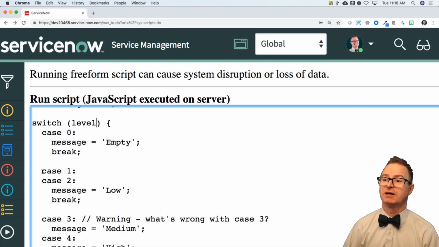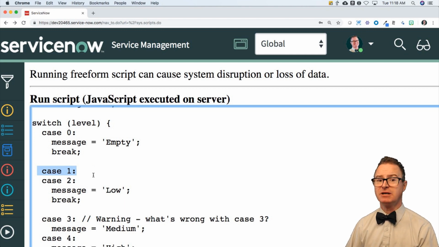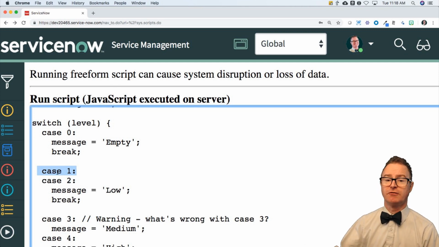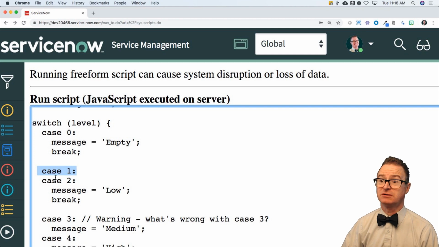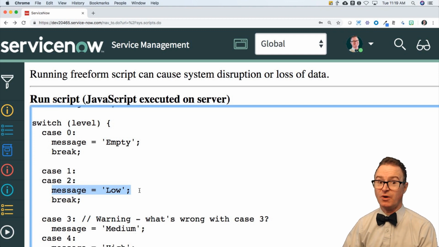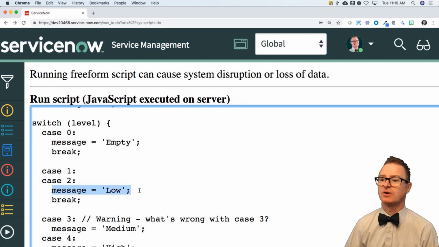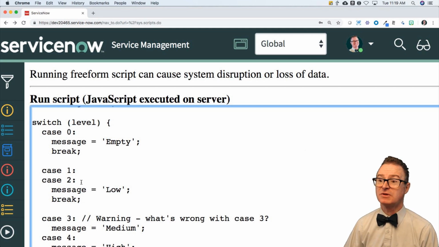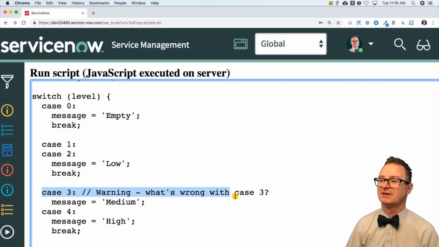The next case says case 1 is, whoa, there's nothing there. That doesn't mean nothing will happen for 1. It just means 1 and 2 have the same outcome. It's going to fall through until it hits a break statement, and that ejects it from the switch. So case 1 starts running. It goes, oh, I'm just going to keep falling through and hit another label, case 2. It's low. Remember, 1 or 2 was a low value in our else if statement before. So this does logically the same thing. And I can easily tell, hey, 1 and 2 do the same thing here. Now, 3, what's wrong with this?